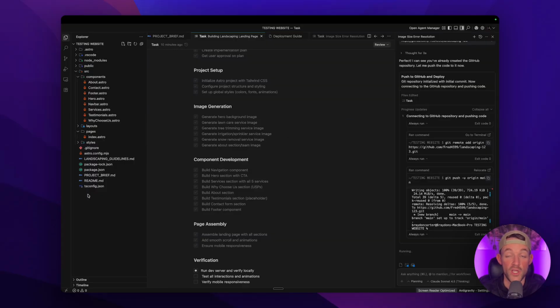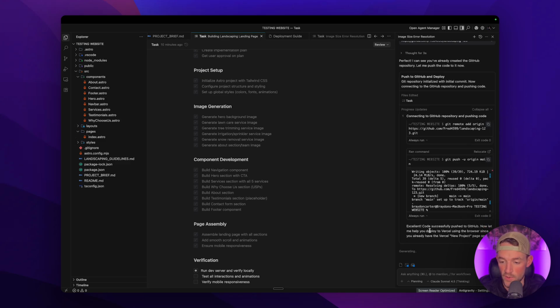So it's now going to start to push the code on our computer and actually push it into our GitHub repo. Okay, it's connecting. It's putting all that over. And again, all this is doing is it's taking all the code that you had on your computer and it's going and putting it into GitHub. So let's go check that GitHub now.